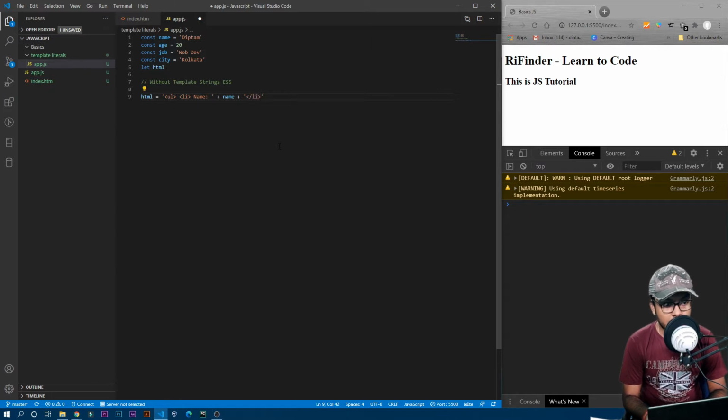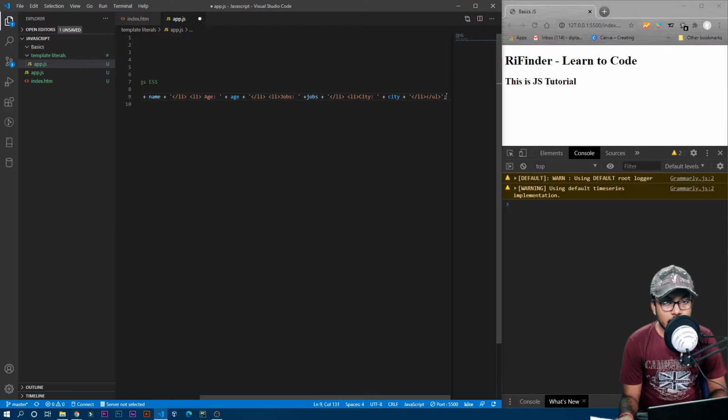So yeah, and now again start a li, and I'll just write age colon. Yeah, perfect. And then I'll just write age. Yep, and then I need to close this li, and I need job and city also. So I'll just quickly write these things and come back after writing all those things.